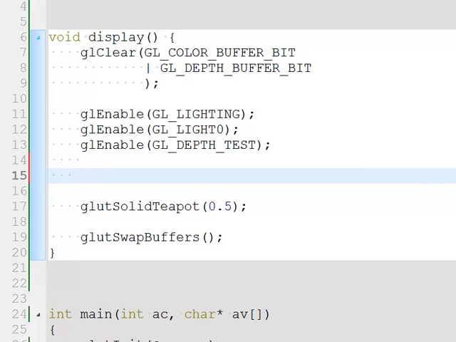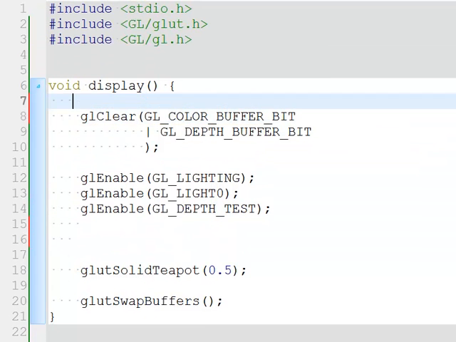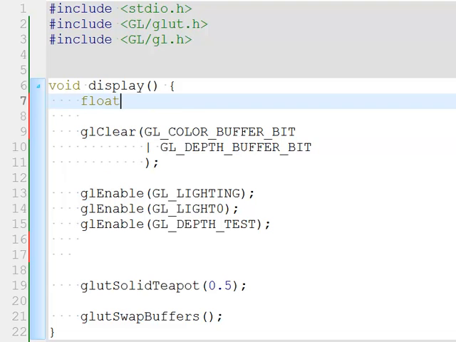So I'm going to declare at the top, because it's C, float light position. It's going to be a point, so I'm coming in diagonally from the top right. And remember for points you have this fourth homogeneous coordinate, which is 1 for a point. If you specify something which is much smaller than 1, then it has to divide all the coordinates by that in order to get the position. So this would make the light be 10 units away. This would make it be 100 units away.